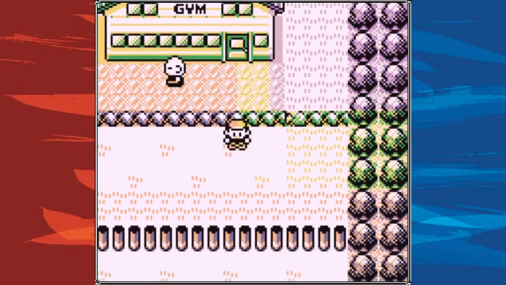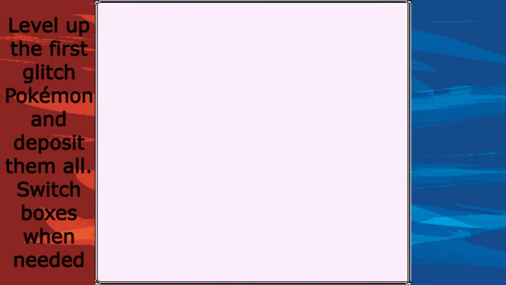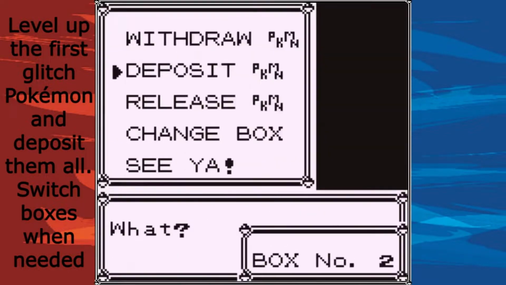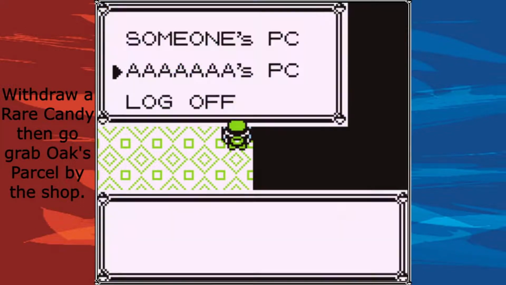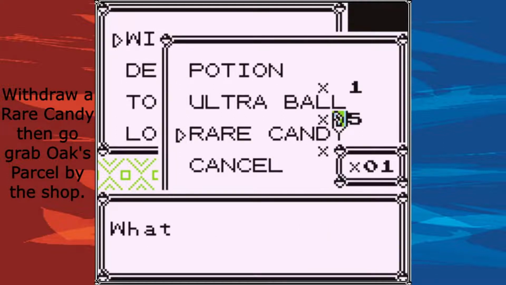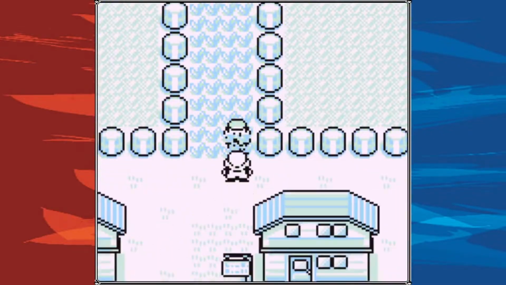Go to the Pokémon Center and save in front of the PC. Use the rare candies you'll find in your bag to level up the first glitch Pokémon once, then deposit them all. Change boxes when needed. Withdraw a rare candy to fix the Item Underflow Glitch and go to the shop to get Oak's parcel. Go back to Pallet Town and let the story begin.